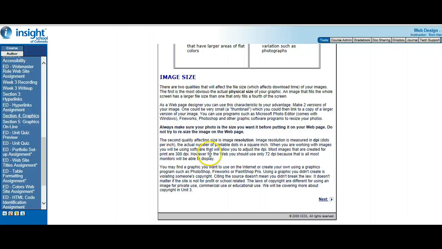Most images are 300 dots per inch, but on the web, you should use only 72 dots per inch, because that is what most monitors will display. So you don't need to go any higher than that.